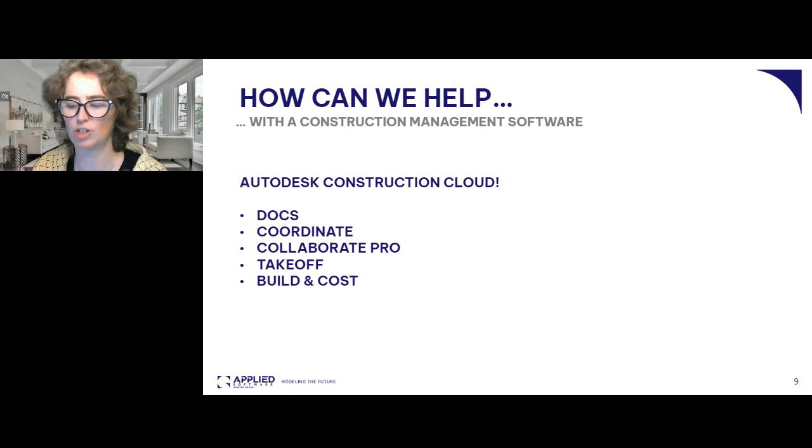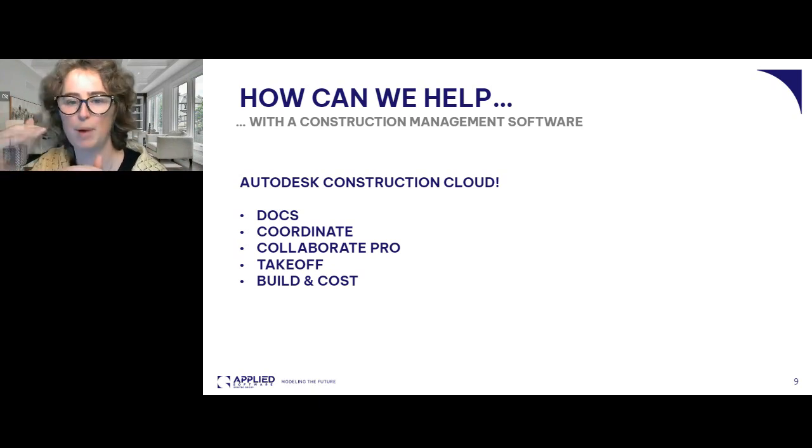The Autodesk Construction Cloud has a number of different modules. You can purchase them all separate. Docs is the underlying system for all of the future, all of these other modules. And it's file storage, transmittals, document markups, issue tracking, all of that can happen within the Docs module as a base layer. And then we start to add modules to that.